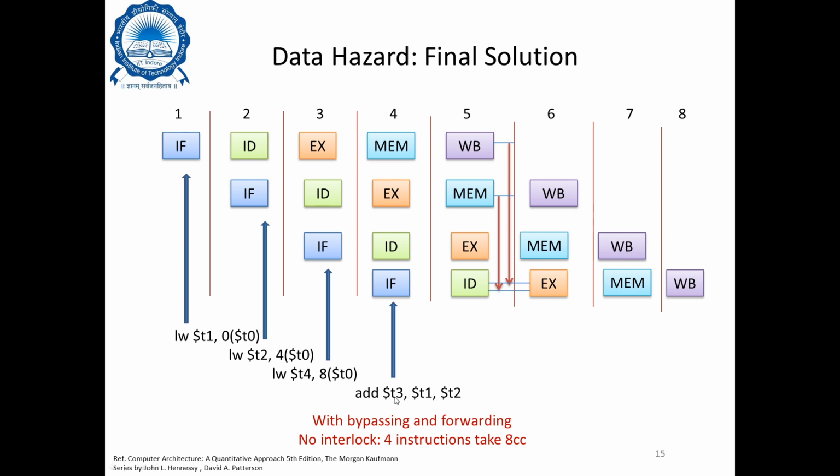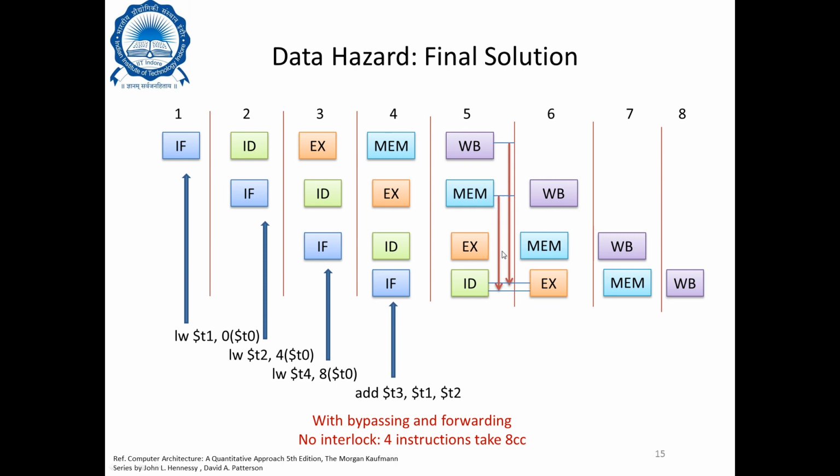In the fourth instruction, which is T3, it depends on T1 and T2, and T1 and T2 are easily obtainable at the end of clock cycle number 5. Because T1 is available here, and even if you had a forwarding, still you would have needed it at this stage, so forwarding is therefore not applied. You could easily get it in after the write back stage. For the second instruction, you have the data available at the output of the mem stage, so you can get the information from here. So we may call that a forwarding, that we have applied a forwarding here.